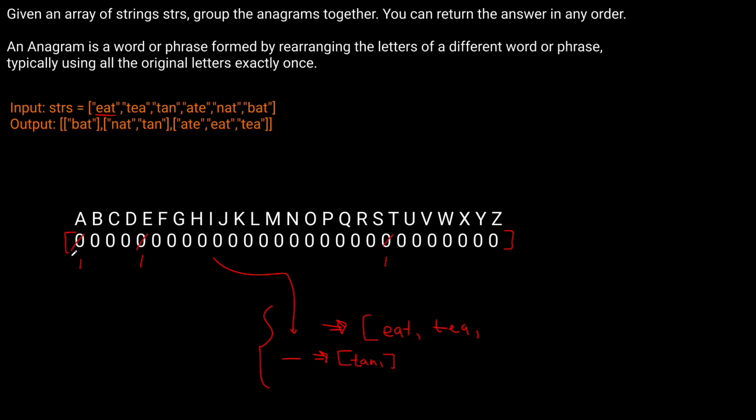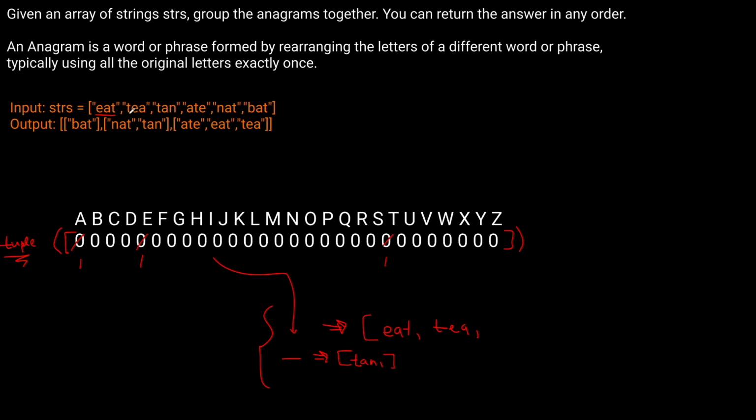Now you may be wondering, how are we going to hash these lists? Because you typically cannot hash lists because they're mutable. Dictionary keys have to be immutable. So to get around that, we're going to cast this entire list every time we make it into a tuple. That way we can use it as a dictionary key because tuples are immutable. So that's how we're going to get our keys. We basically just need to build this array of length 26 for each of the words we have here, and then we're going to cast it to a tuple and use that as our key.